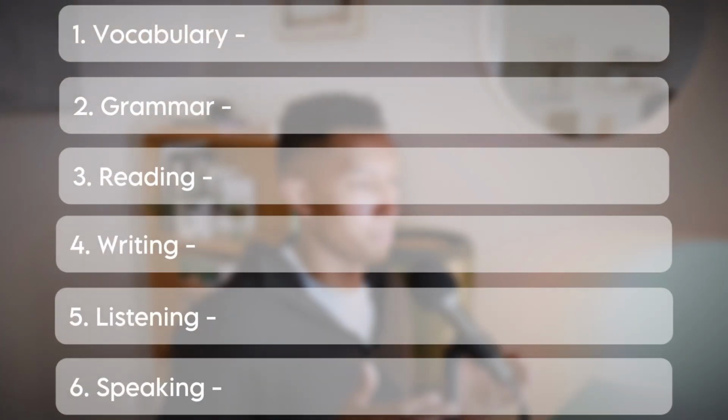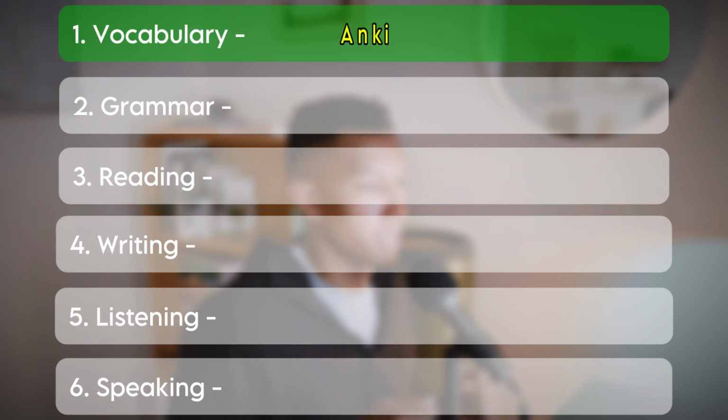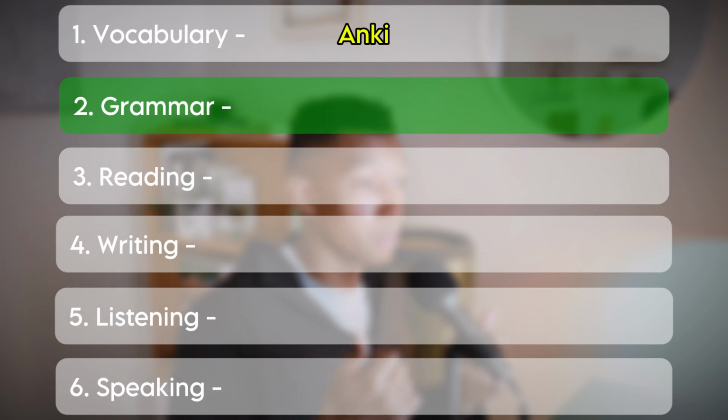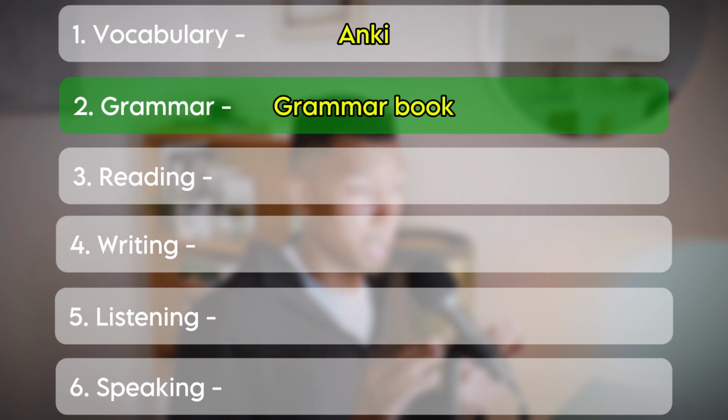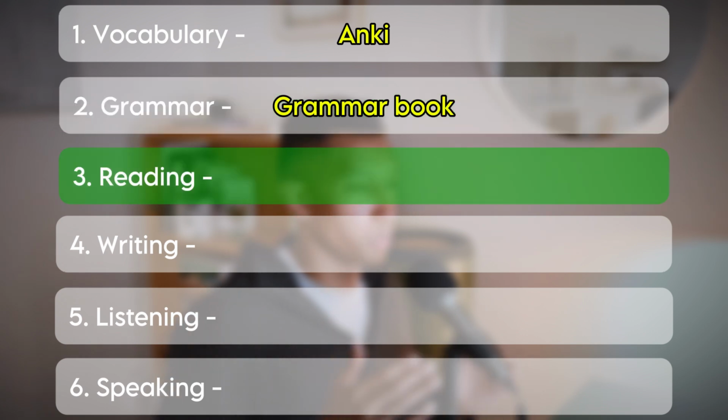So to recap, the resource I would recommend the most for vocabulary would be Anki. The resource I would recommend the most for grammar would be a grammar book in your native language if you're at the beginner levels or lower intermediate level of English, or a grammar book actually in the English language to reform your grammar if you're at the B2 level or above. The best resource for reading, in my opinion, would be LanguageTalk's free artificial intelligence platform.